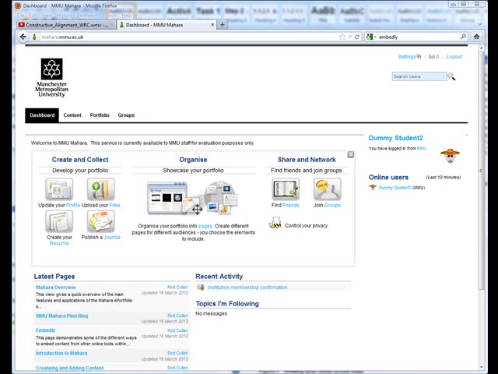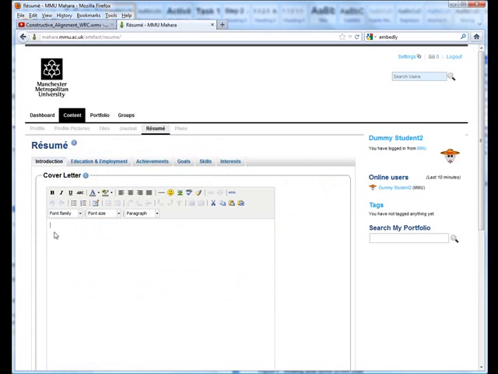The easiest way to get to the résumé tool is from the dashboard page, to click on the quick link to the résumé tool. But notice that you can also get to it through the Content tab and select Résumé from the submenu here. It's important to emphasize that all we're doing at this point is adding content that you might want to include in any hypothetical CV that you'd like to create.